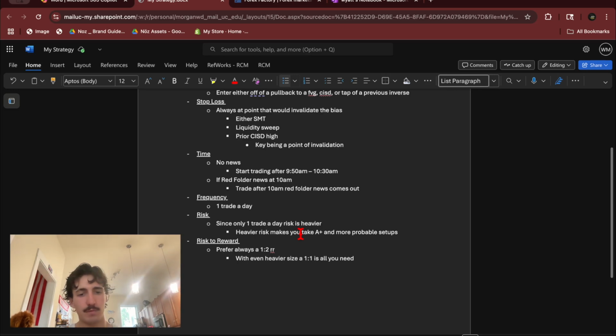Okay, going to risk to reward now. When you're risking heavy size, you don't need high RR. If you're risking $200, you're going to want to target a 1 to 4 RR because you want to make 800 bucks. But if you're risking 400, you only need 1 to 2 RR. So the higher the risk, the higher the reward, but you can have lower RR. If you're risking 1,000 bucks, you only need a 1 to 1 to make 1,000 bucks. And that 1 to 1 is probably going to be an A++++ setup, because you don't need many points. You don't need much to make that 1,000. That's the logic there.